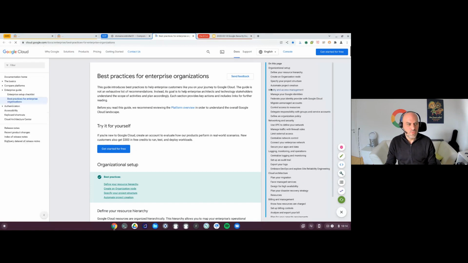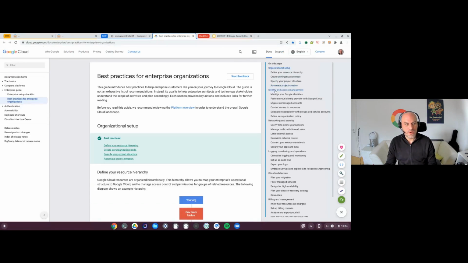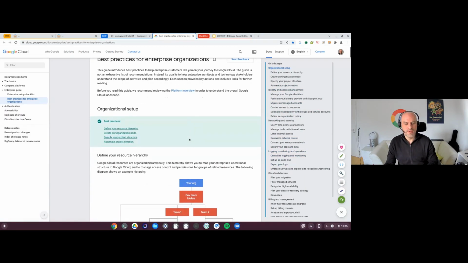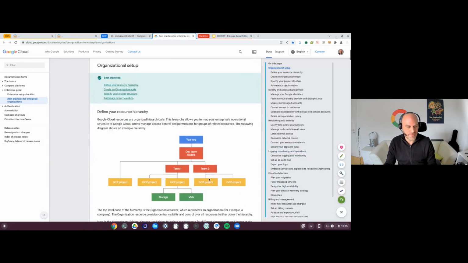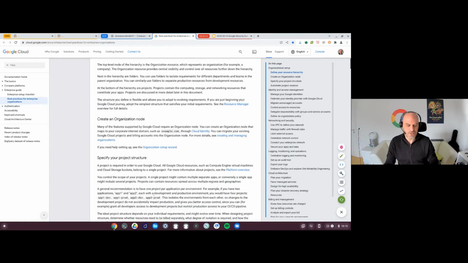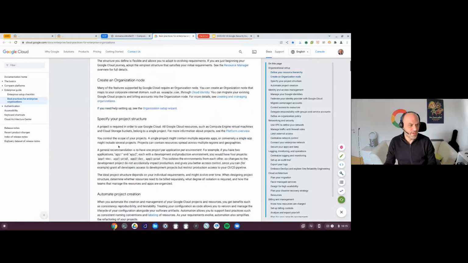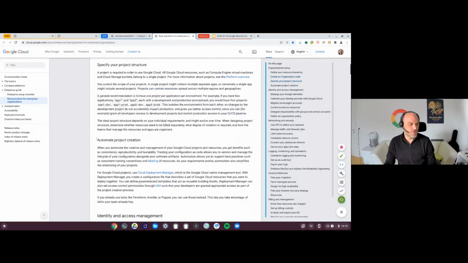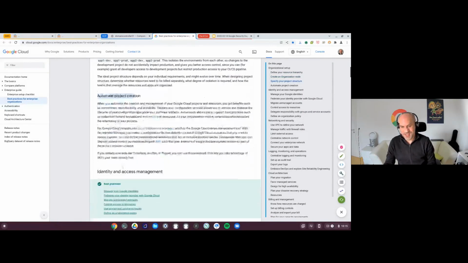Where we walk you through all the typical aspects that are relevant and important for an enterprise-ish organizational setup for GCP, like define your resource hierarchy, create the organization nodes at the top level, specify your project structure, automate the project creation, and so on.